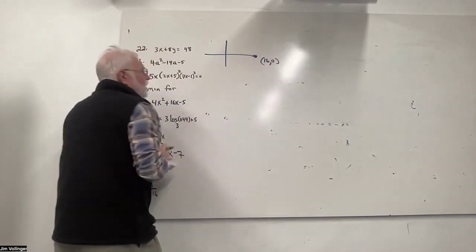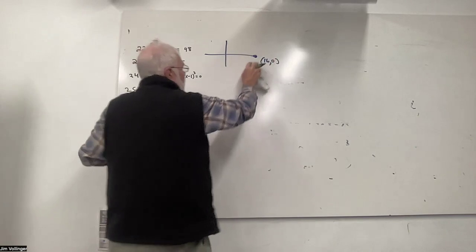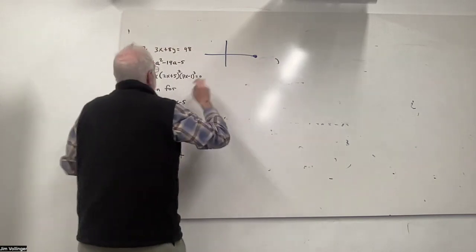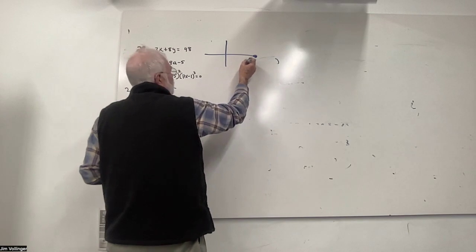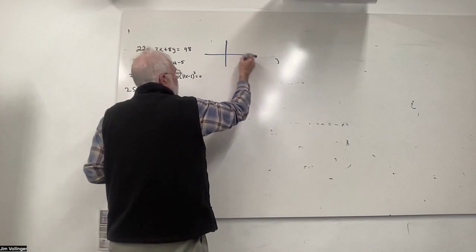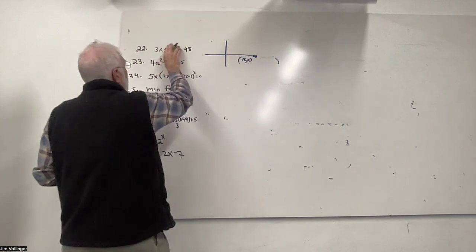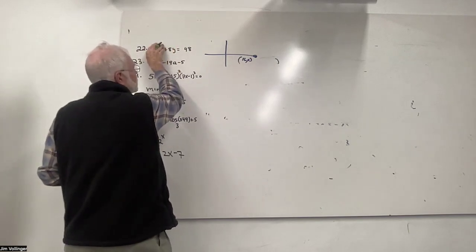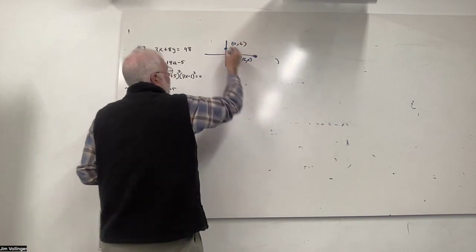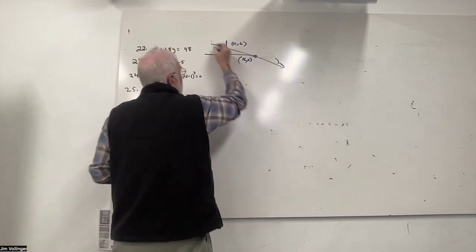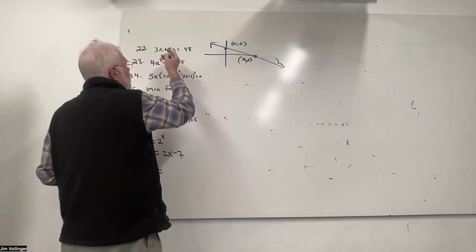I should have taken more time with this because I know I'm going down, standard form going down, so I should have put the 3x plus 8y equals 48. I should have put the 16 here so that it doesn't get in the way of my drawing. I've got 8 into 48, 6, so I've got a 0, 6. I'll put that above, and now I can see my line by just using zeros.